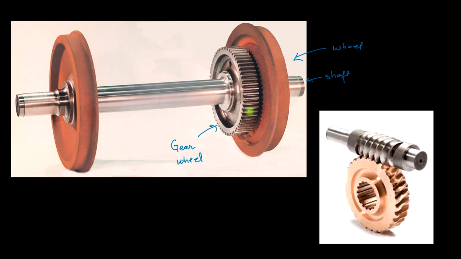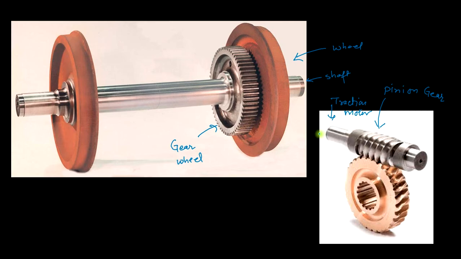Further, this gear wheel is getting its mechanical energy from the pinion gear. This is the pinion gear, where this pinion gear is further getting the mechanical energy from the traction motor. That is, this shaft will now be attached to the rotor part of the traction motor.